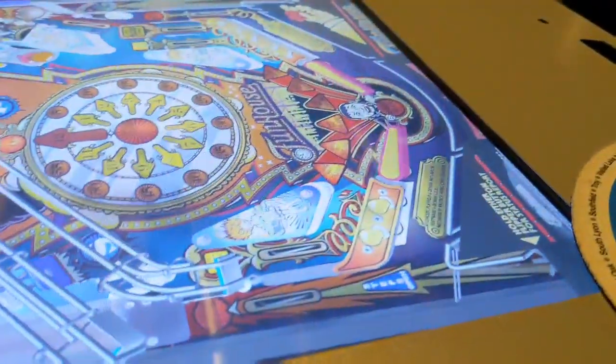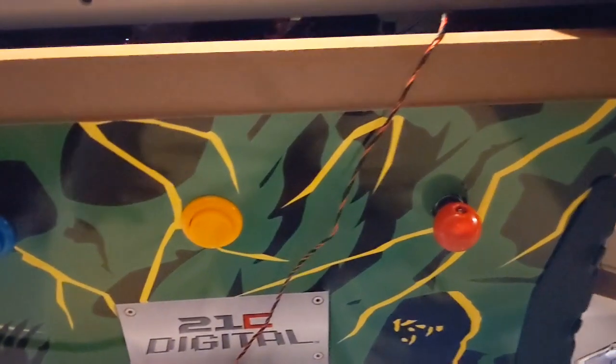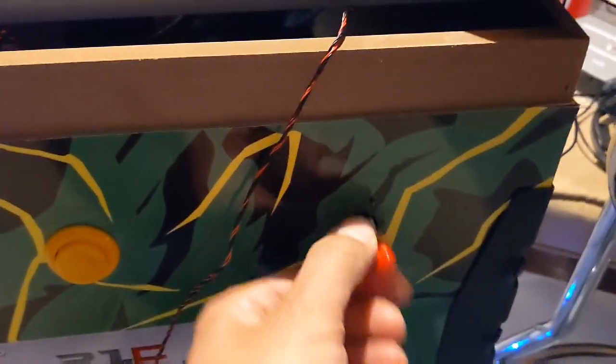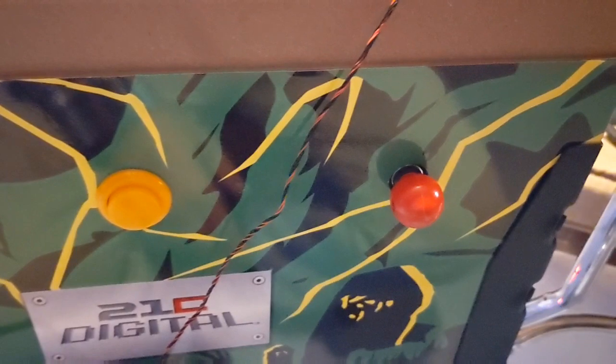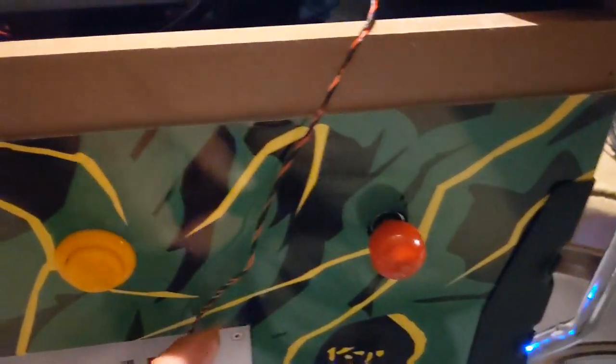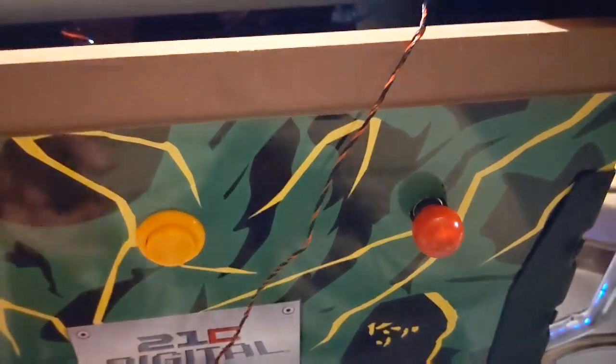Oh, and so apparently I'm gonna need some new buttons. So you see here, those buttons work. Nudge works. I can put in coins. I can start the game. And I got the right flipper there and right nudge. But I'm gonna need a few buttons like to exit out. I have no plunger. This is not recognized at all. So I gotta figure that out. Or just take it out altogether and put a button there for plunger. So I'm thinking I'm gonna need at least a plunger button and at least an exit button or escape button. So that's why I gotta figure out how many buttons I actually need.